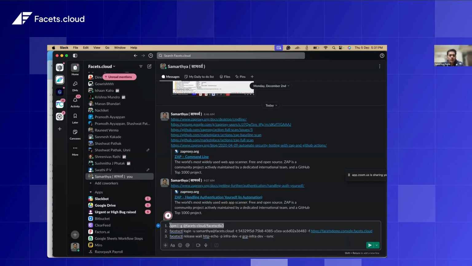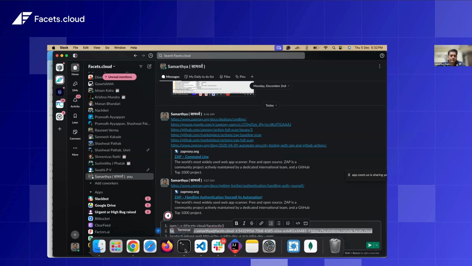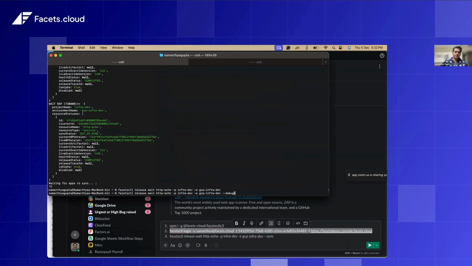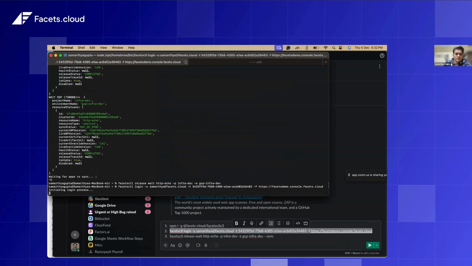I'm assuming you already have the npm i command to install it, and then what you have to do is just log in. So I'll just copy it from here. Okay, so you can see the login was successful.